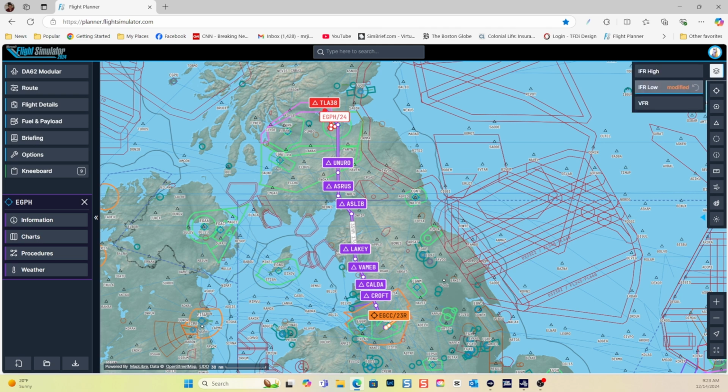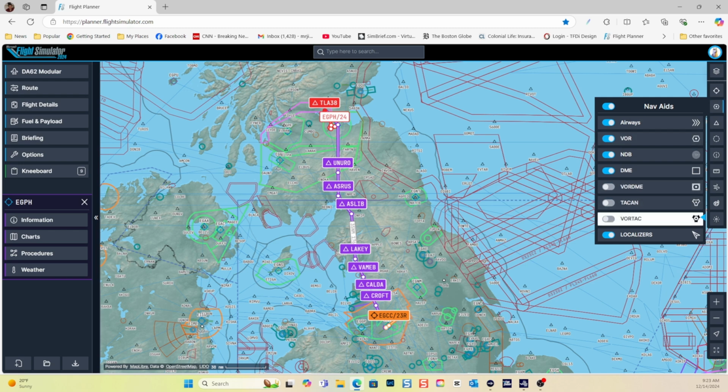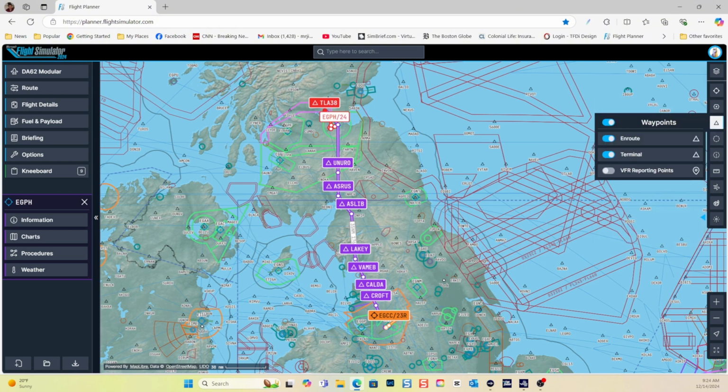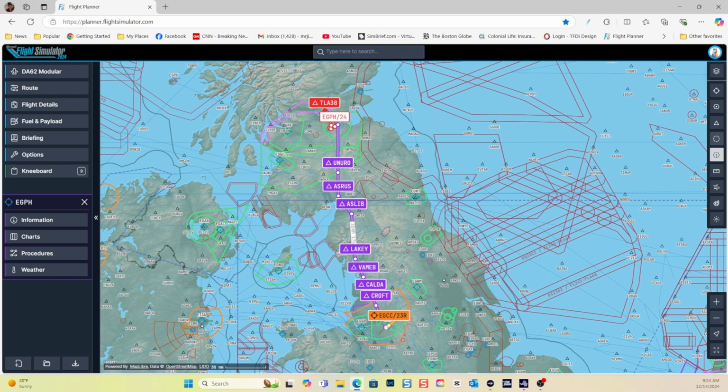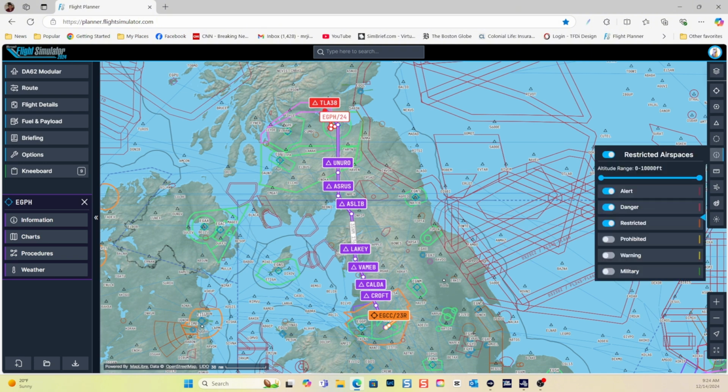So like I was saying, on the maps, we have options here in terms of our flights. In this case, we're doing our low IFR flight. We have our waypoints that we can show, our airports or not. Same thing here with navigational aids. You can select what is shown. If you want to declutter the map, you can just click off some of those. Same thing for waypoints. And airspaces. Got too many airspaces here. I'm just going to click off some of these things and just declutter the map a little bit. Restricted airspaces.